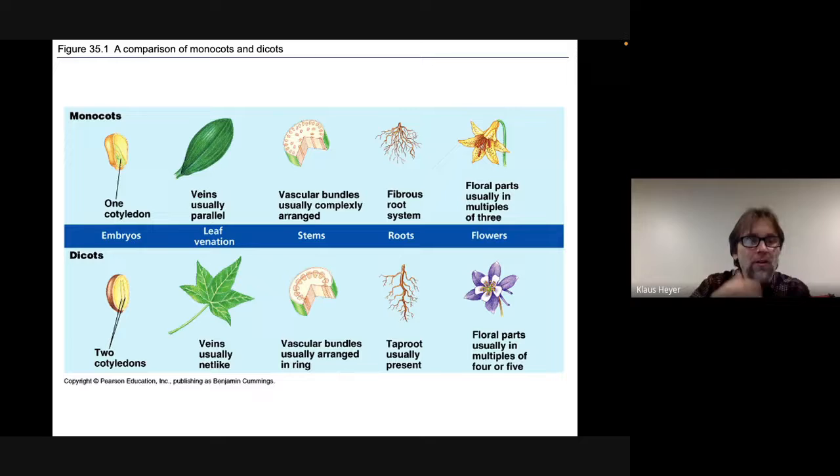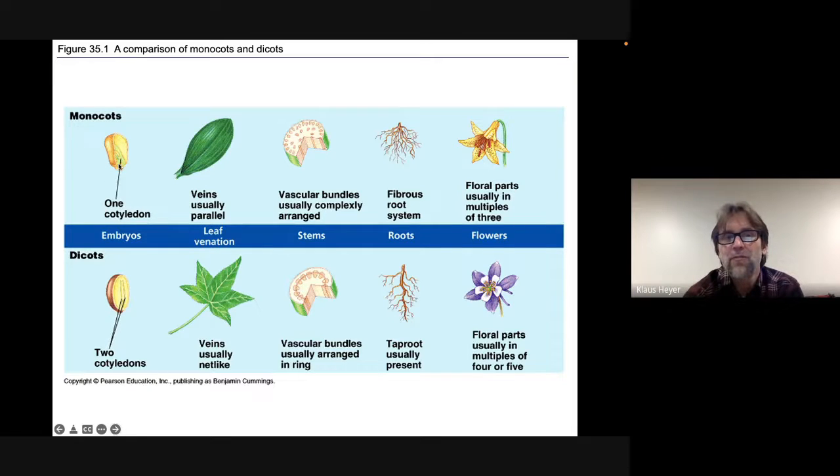Angiosperms came along a little bit later in the evolutionary process. They do flower, right? And so that's what we're talking about today, is angiosperms. And this is just a brief introduction to plants. So when you take angiosperms, you can break them up into two types: monocots and dicots.